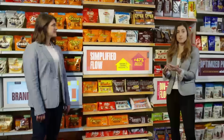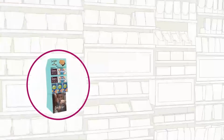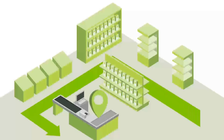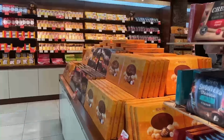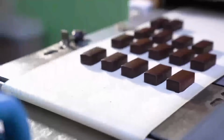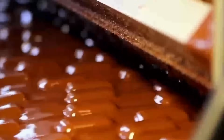And even once the product hits shelves, the factory's job isn't done. Ongoing consumer feedback, seasonal demand changes, and promotional cycles influence continuous adjustments in batch sizes, production schedules, and packaging variations. Special holiday versions, multi-packs, and limited time offers are all planned months in advance and require tailored processes, new molds, and reprogrammed machinery, an impressive level of flexibility embedded within an otherwise standardized production system.